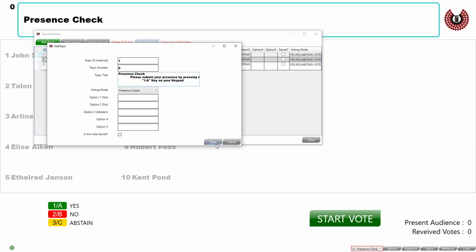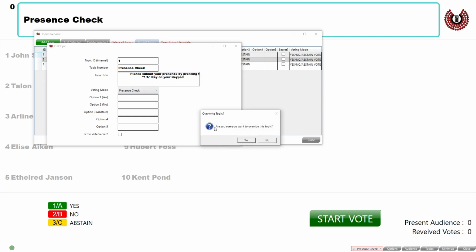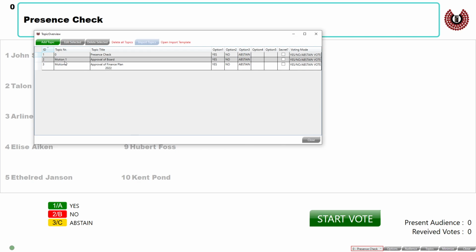Let's say that way. We're going to probably move that one out here so that can also have text here. We call that presence check. So that looks a bit better. And then it asks you to overwrite the topic because it still has the same ID on the top.